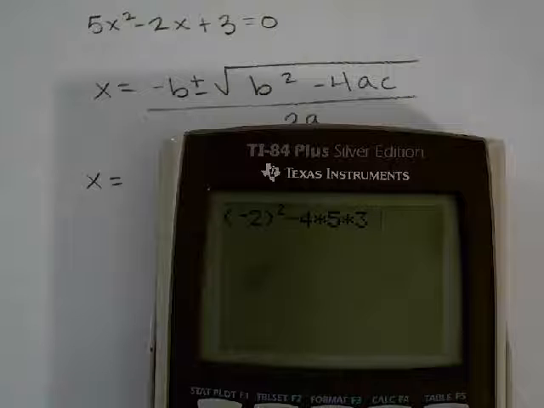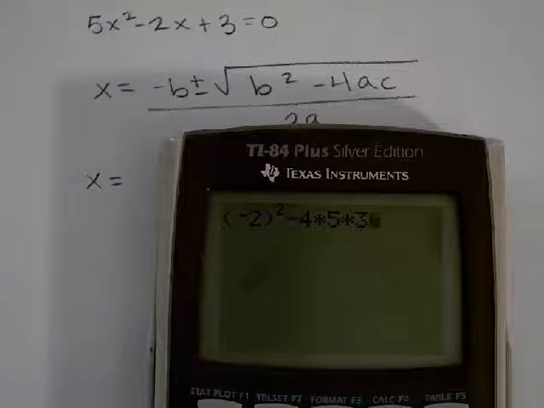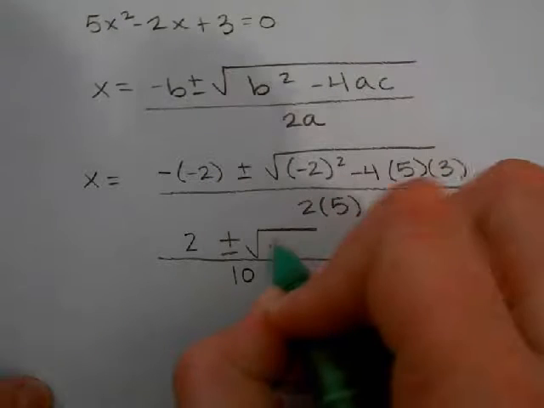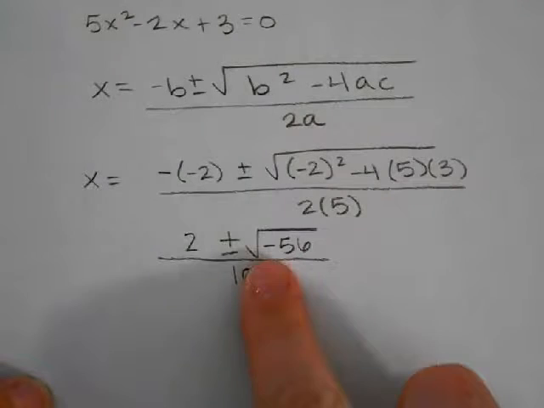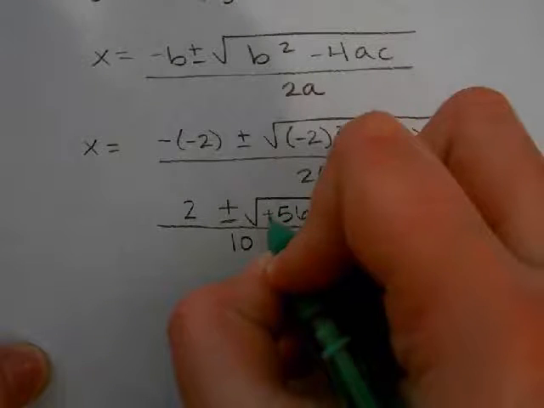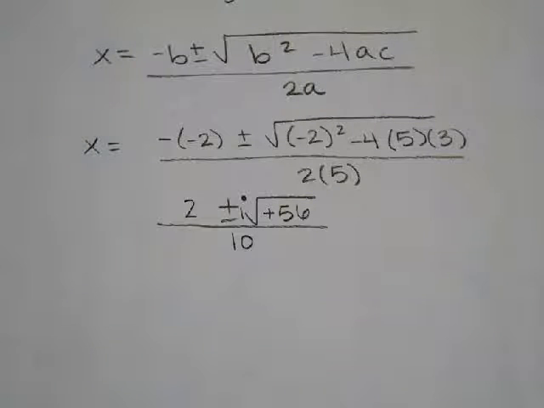Okay. So what'd you guys get for your discriminant? Negative 56. And it should be a negative because we're finding imaginary answers. So we should not get a positive for this if we did not see those answers when we graphed it. This should be a negative because these are imaginary. So negative 56. And when we see that negative there, what do we do to fix that answer? Yeah, we're going to make this positive and stick an i right in front. Now, if we were in Math 2, we would simplify that radical, but we're not in Math 2, we're in Math 3, so we put a box around it, we call it good.